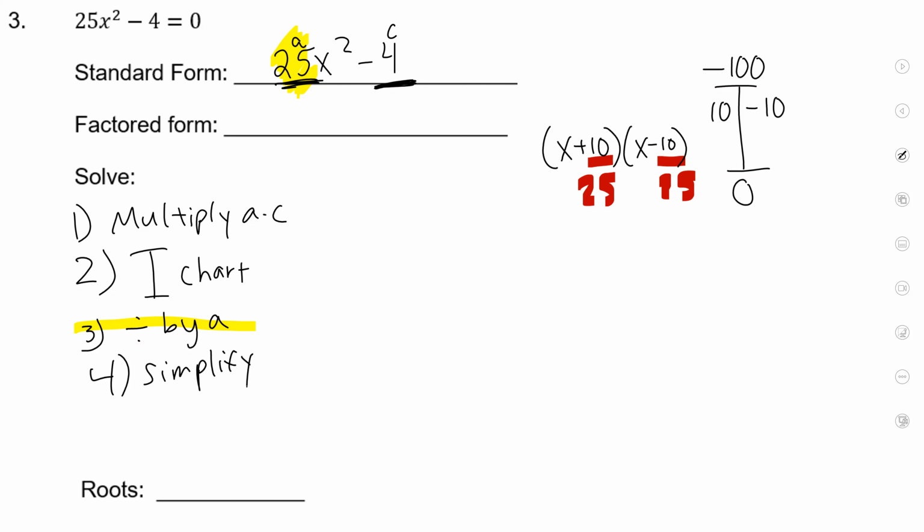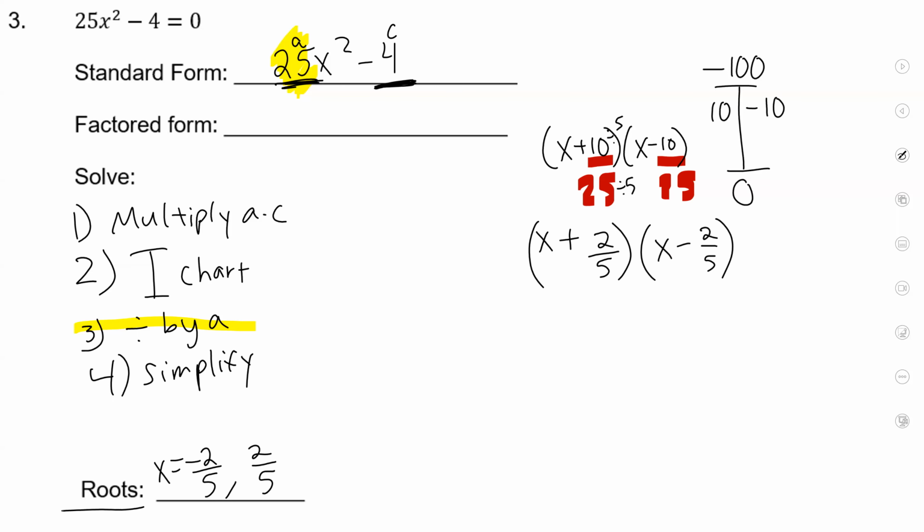Okay. So the numerator and the denominator can both be divided by 5. So 10 divided by 5 is 2. Yes. 25 divided by 5 is 5. So that's my first factor. Next one will be the same thing. This will become 2/5. Okay, so guys, what will my answers be? Yep. -2/5 and 2/5.